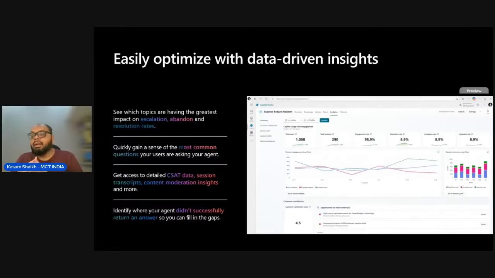And if that is not enough, using the out of the box feature in Azure Application Insights, you can see how users move between topics and much more. So you can log telemetry with Azure Application Insights, so you can analyze how your agents are being used and how they are performing.